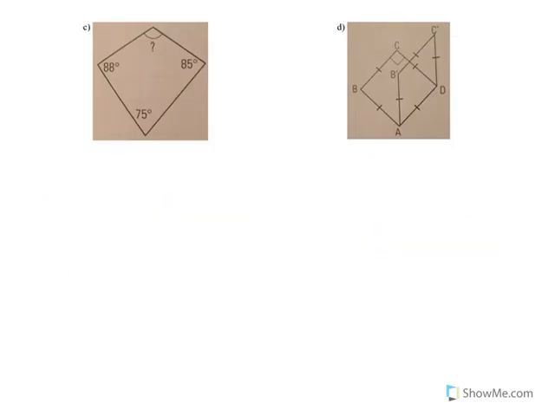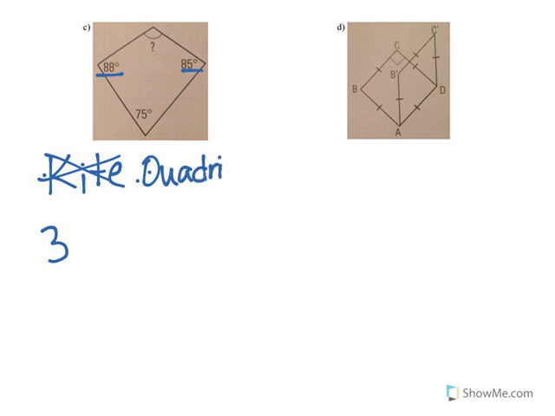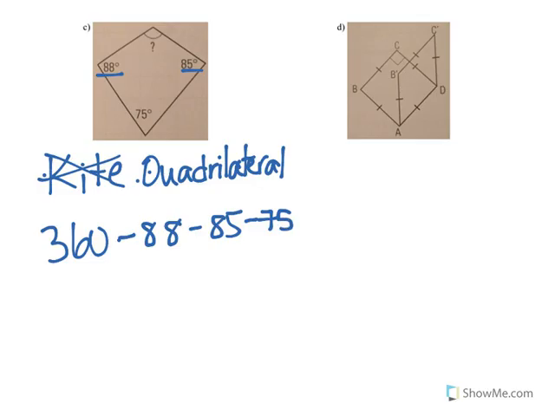For the next two examples, we have a kite. So to find that last angle, first of all, we can call it a kite. And we're going to take 360. Actually, it's not really a kite because this and this aren't the same. So this is just a quadrilateral. I lied. Got ahead of myself. So we're going to take 360 and subtract all of the angles that we have. And whatever is left over is how big that last angle is, and it is 112.